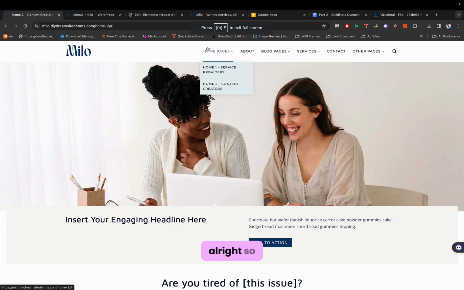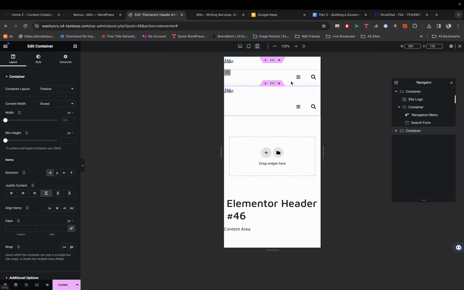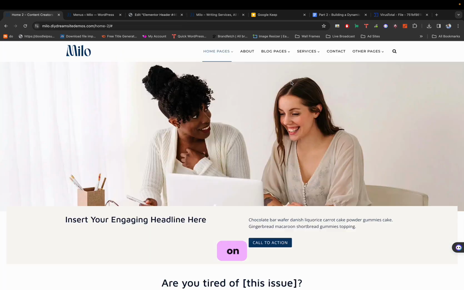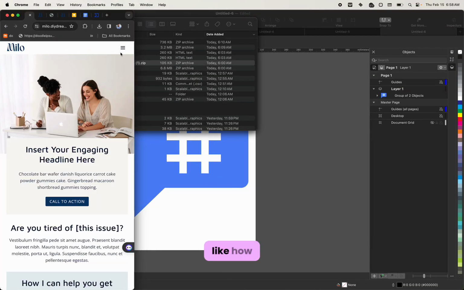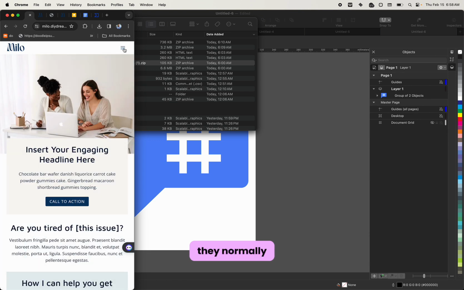I noticed that the site does not have a search on mobile. Let's see whether they have a search functionality. How can you have search on desktop and not on mobile? This is very bad, and that is one of the issues of buying a theme. They normally don't think deep. It is when you buy it that you see that you need a requirement that the theme doesn't have. It will now turn into a back and forth.